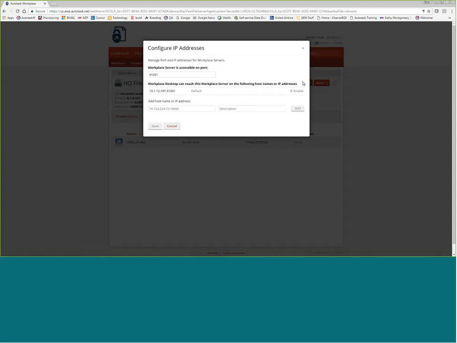All right, you have configure IP. What you're seeing right here was automatically picked up by the agent. I did not have to configure this. If you have additional secure sites, and maybe you have a tunnel connection or you have additional IP ranges that you want to be able to connect to this particular server, you can actually add those in right here. So it doesn't necessarily have to just be on a local area network. If it's faster connection in the cloud, it could still use it if you have maybe a pipe between the two or some sort of setup that allows additional IP addresses to connect.